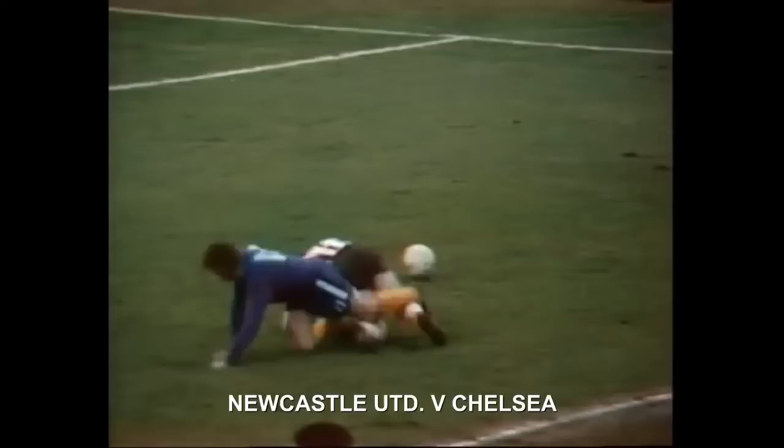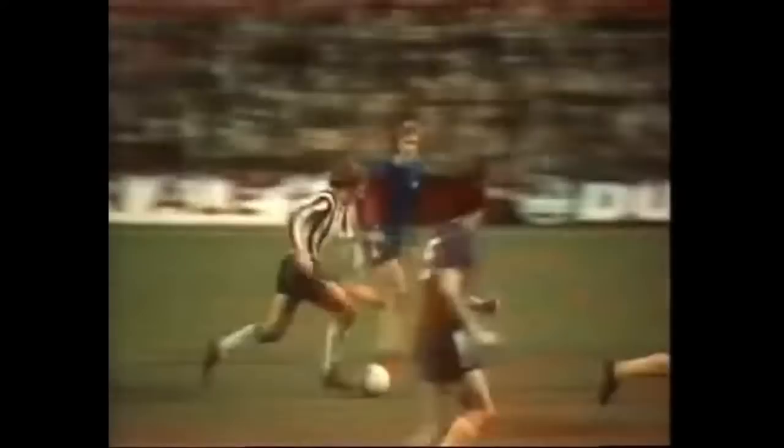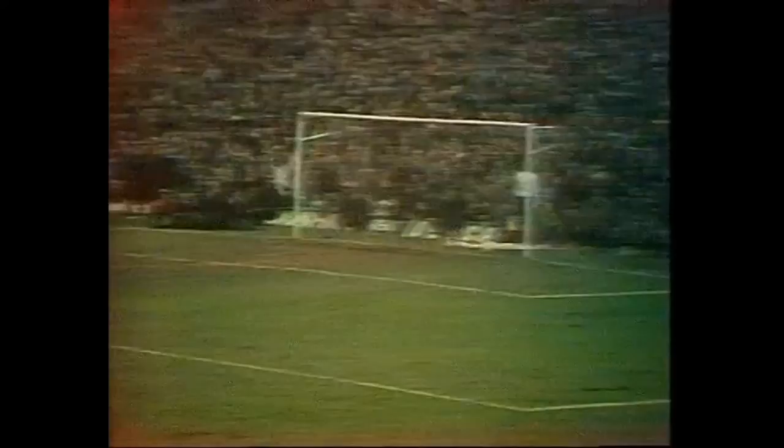Hit it. Cannell! And he's done it! And the youngster has got another goal, so every time he comes in the first team, he pops one in the back of the net. And Smith in action. And it's Kennedy, all on his own. What a tremendous goal by this young fella! And they play him as a midfield ball winner.